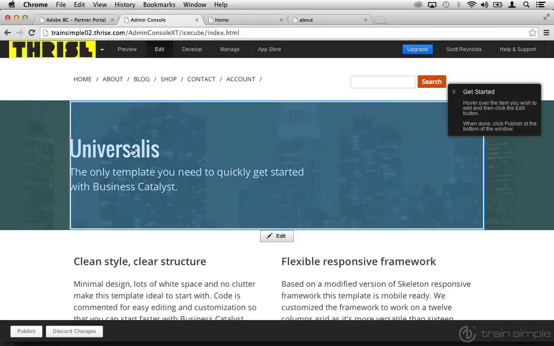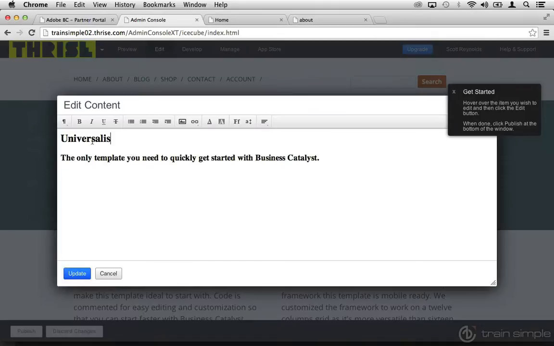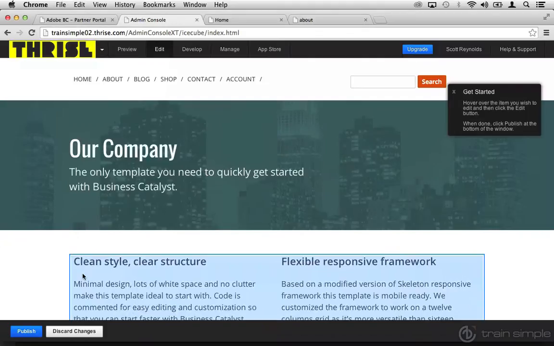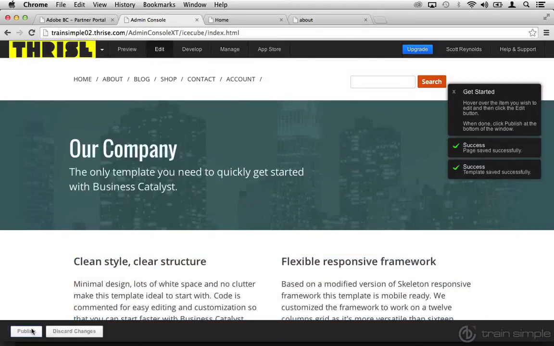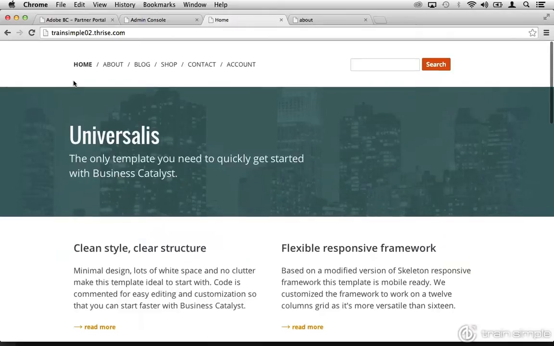So we're going to click this, highlight it, make a change, call it Our Company, hit Update, and then Publish. Now when we refresh this page, we'll see that our content has changed. Your clients will love edit mode.